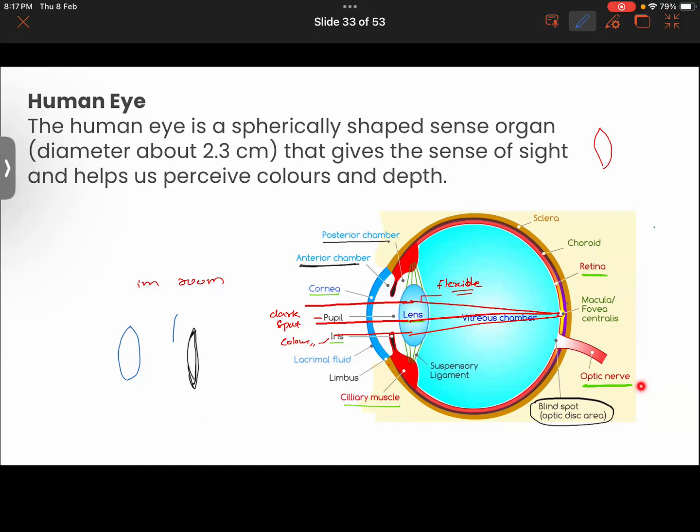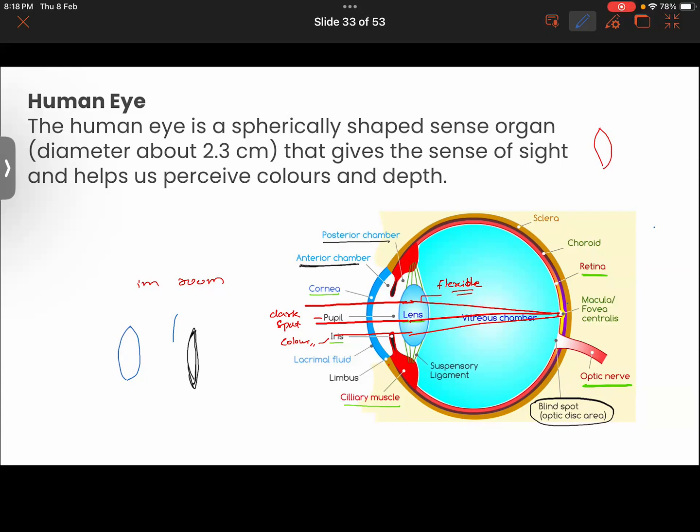So that is the thing. And you can see there is a space between lens and the retina. अगर ये empty होगा, if someone meets with an accident, it will collapse. So to protect it, there is a fluid that is filled inside. So the space between the eye lens and the retina is filled with a viscous fluid that is called vitreous humor. Getting it or not? Sorry, this is aqueous humor, not vitreous humor. This is aqueous humor. Getting it now?